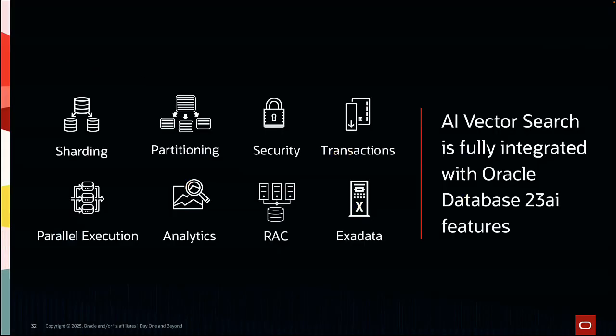All right, so I'm going to speed through the integration. I've kind of alluded to it already, but I'll mention one example where this has been extremely powerful. Because the vector data type is part of our converged database story, you can run your Oracle database with sharding, with partitioning, with transactions, with RAC, and you can take advantage of those capabilities while storing vectors in your database. So a good example: I talk to a customer that has three sets of types of data that their end users are accessing. One user base is highly confidential, another is top secret, and another is classified.